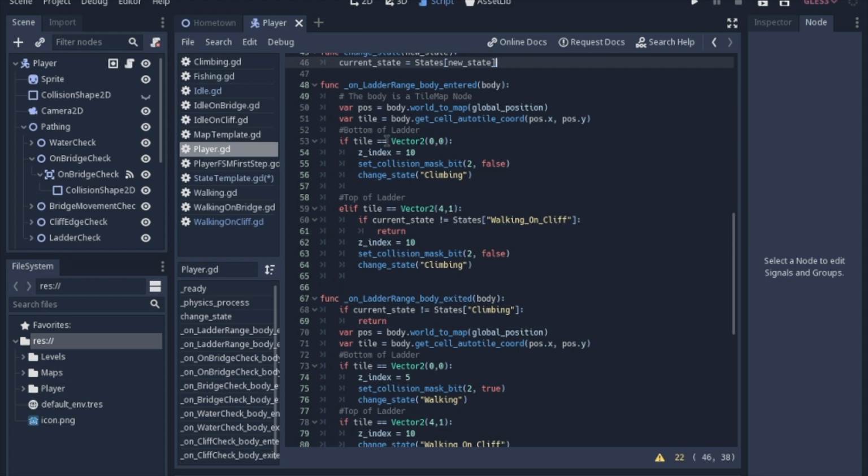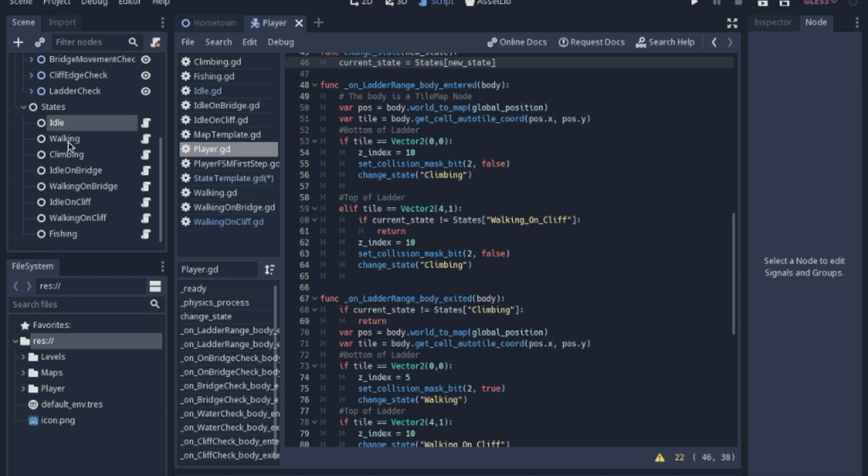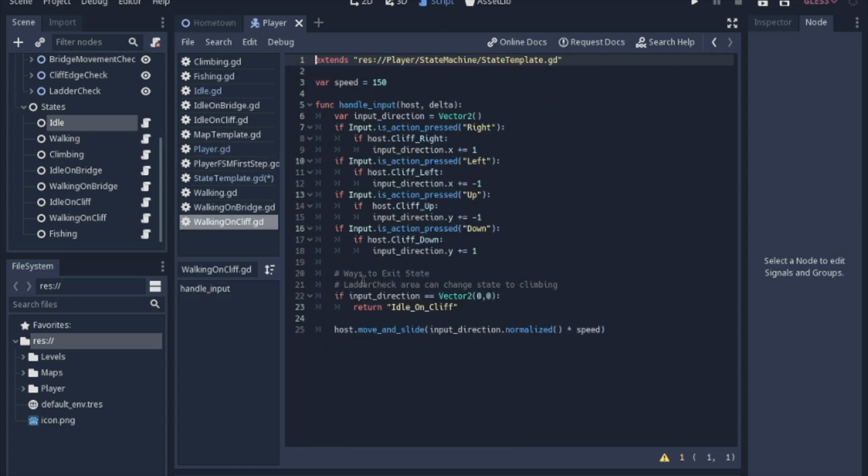Now, the reason I have this in the player script is because I don't want to have it rooted. I don't want to have a signal pointed at two different directions, and so basically I'd have to have this code in the walking and in the walking on the cliff, and it would probably run the code twice. And I just thought the easiest way to deal with it currently, I might change it later, would just be to put it in the player function. And then in walking on a cliff, like I said, I made sure I had a comment to explain how I'm changing out of the state.